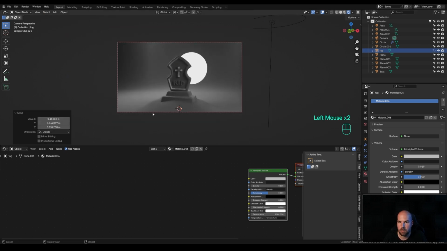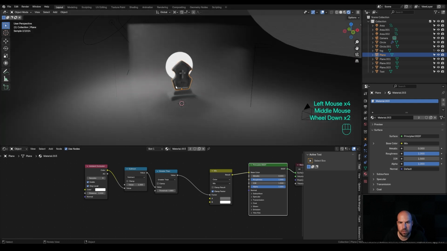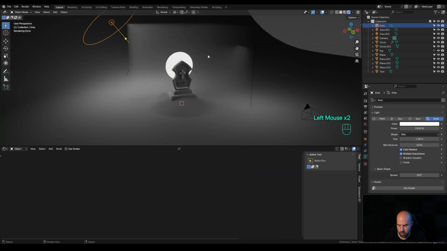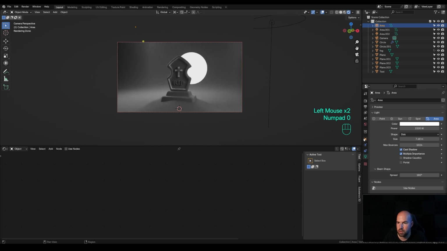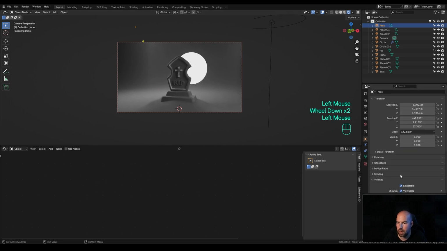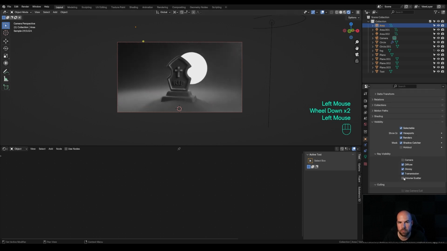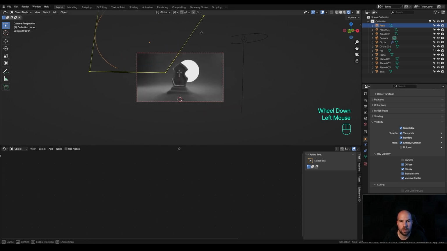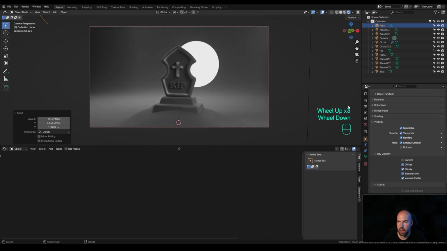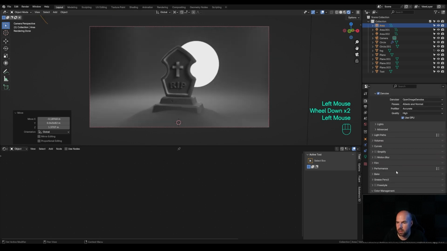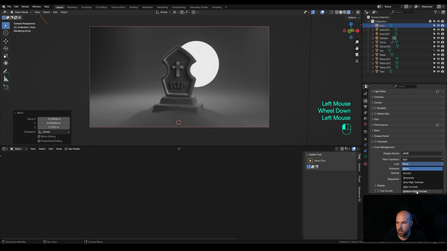You can see we added a little bit of that fog here. And now we can just disable it in the edit, so we are able to select everything inside. And now we can play with those lights. So for example, if you don't want that dispersion here, you can go to the light settings and disable visibility for the volume scatter. But I like it there. I just think we can make it a little bit larger, maybe move it up. Quite okay. And now we can go to the render settings and in the color management, switch the contrast to high contrast and play with the exposure here.